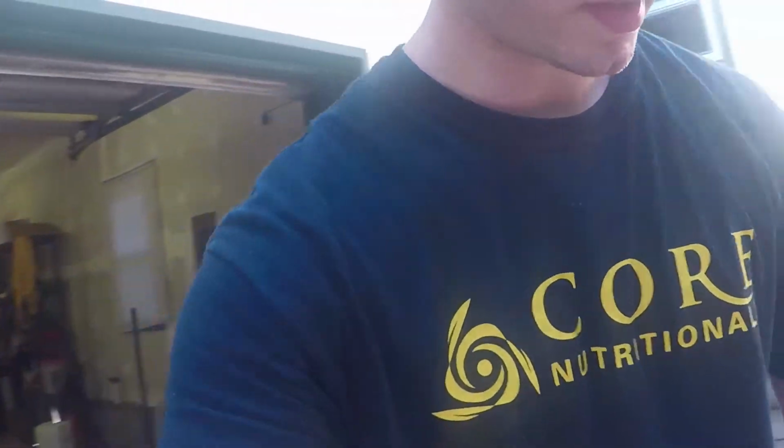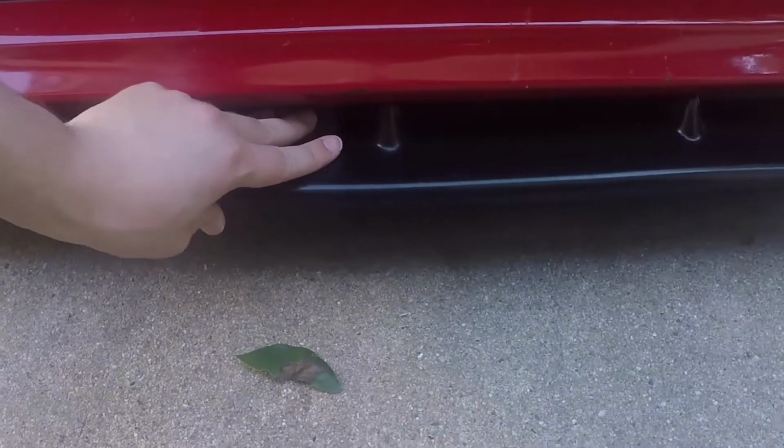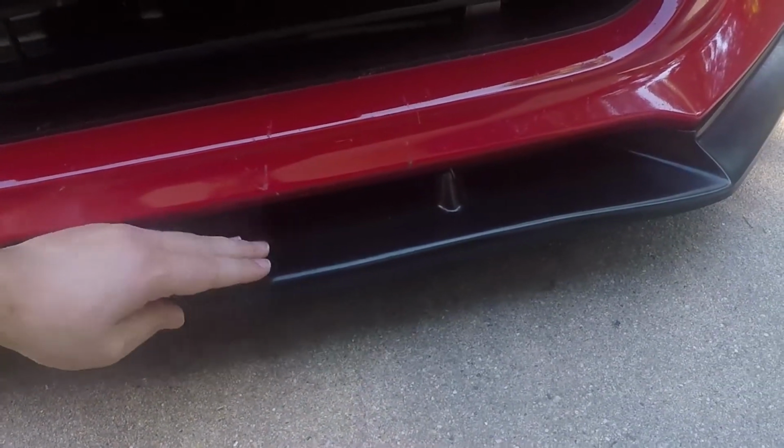Alright, that's it for the install. The only concern that I have really is down here. It's a little wiggly, so I might get the supporting rods to go up here. Other than that, I think it turned out great.